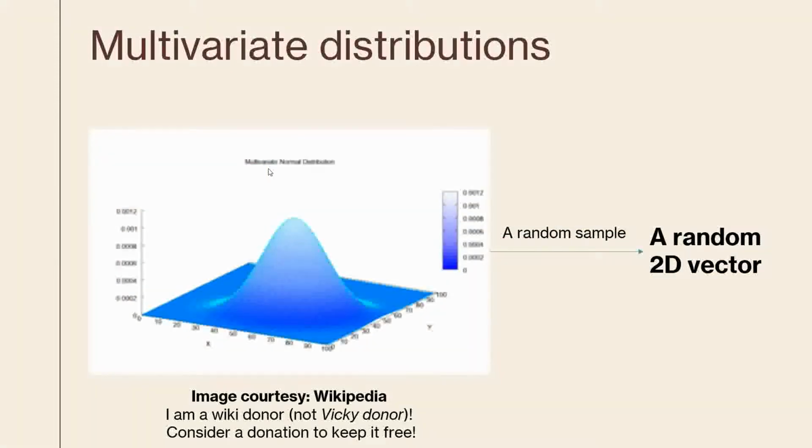And before we move on, I think we should take a look at multivariate probability distribution. I know I'm suddenly jumping around. Just hear me out. You'll understand the connection. What you see here is a two-dimensional probability distribution, right? And if you randomly sample this two-dimensional probability distribution, you will get a random 2D vector. Every time you sample it, you will get a random 2D vector, right?